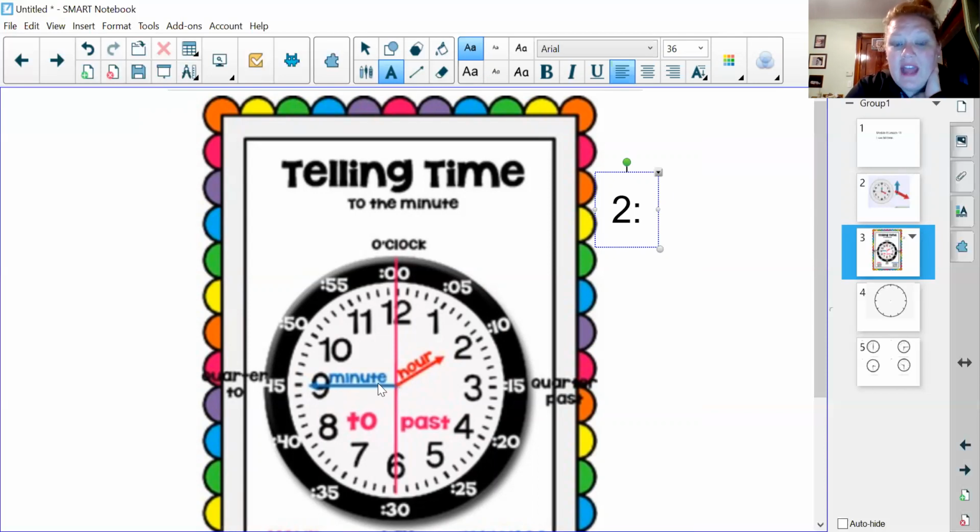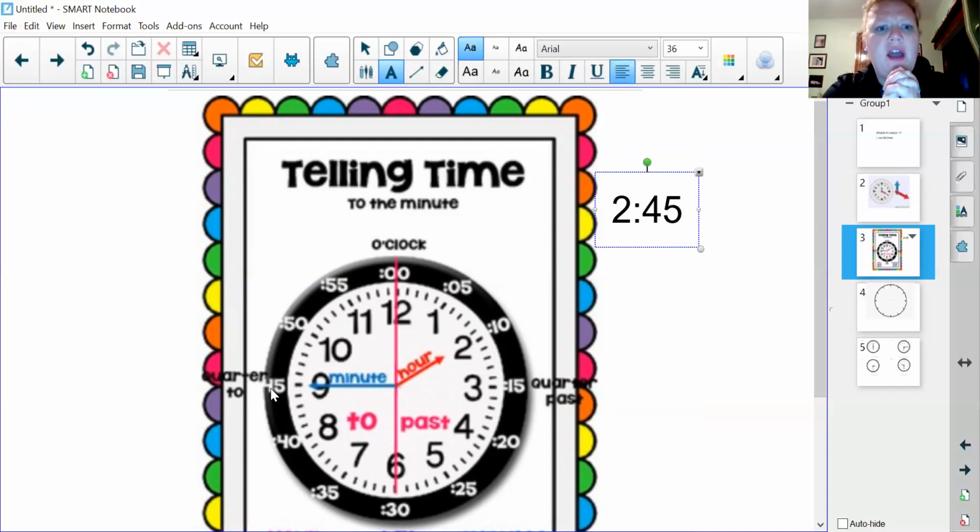Our minutes now, that hand, remember how I said that hand is longer than the hour hand? What it's doing is pointing to these little dashes back here, and it's telling you what minute you're talking about. So that minute hand is longer, which means it's reaching for that back number. So if we're counting by fives, my minute hand is on that 9, and we just counted by fives all the way around. So when we count by fives, and if our minute hand is on the 9 here, it means it's 45. So our time is 2:45.